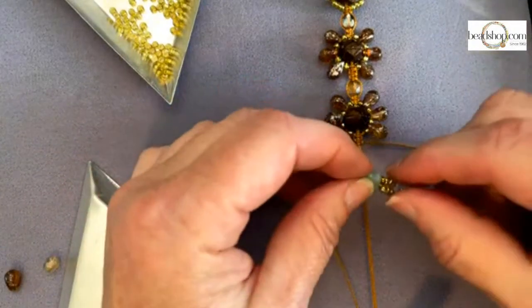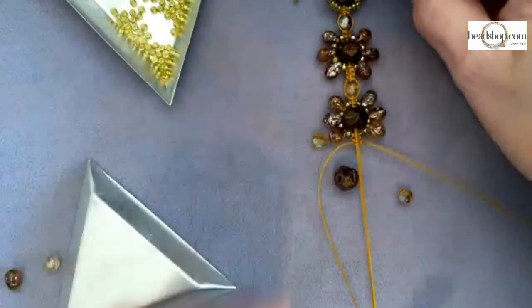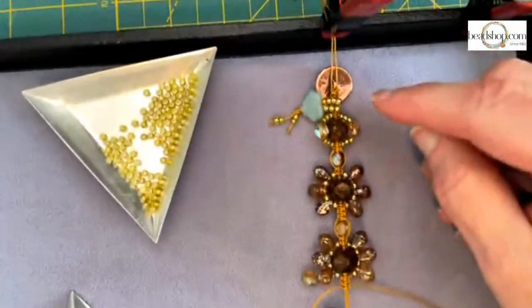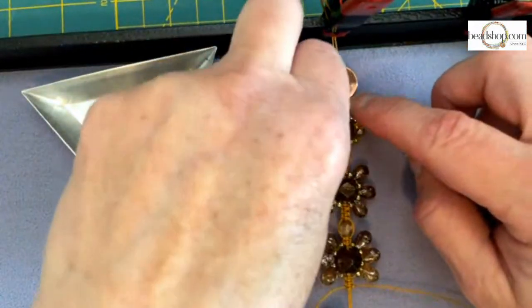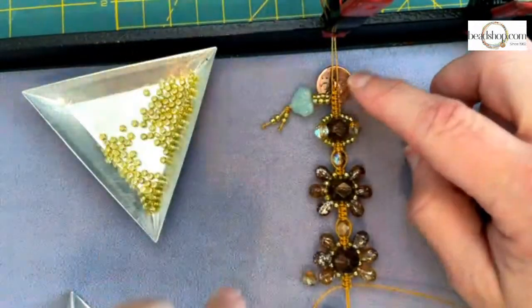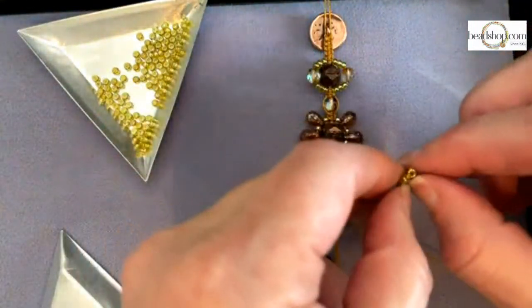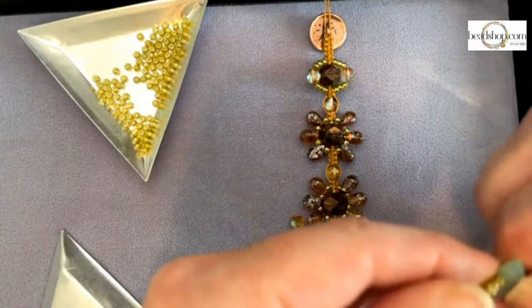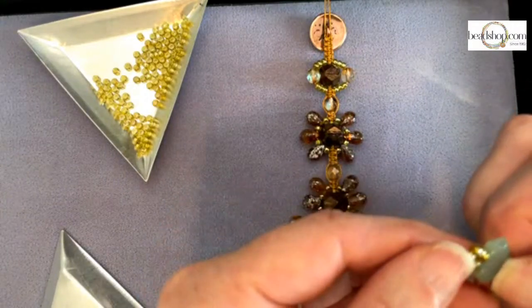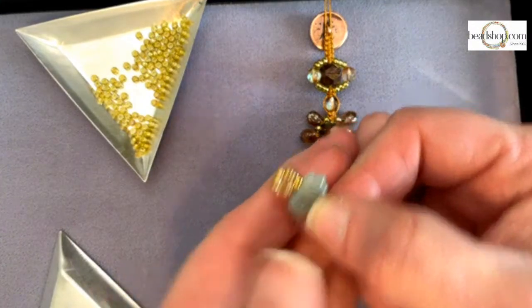So what I'm going to do with this little guy when I finish this up right before the loop, I'm just going to slide this sucker right on. And that's going to be my little dangle. Okay. I think it'll look pretty nice. And you can see I didn't make the loop too tight, so those beads can kind of loop around like this.